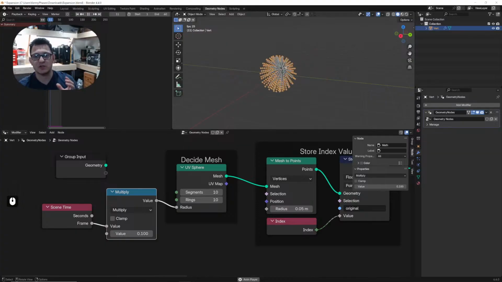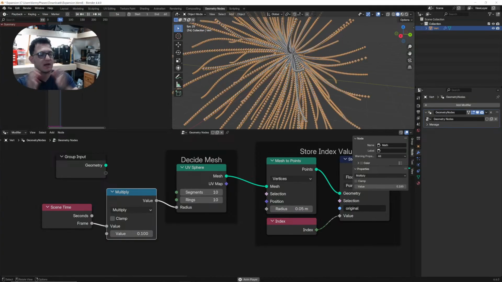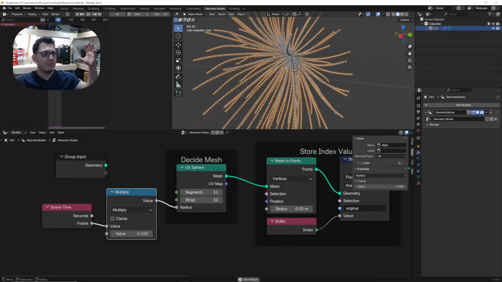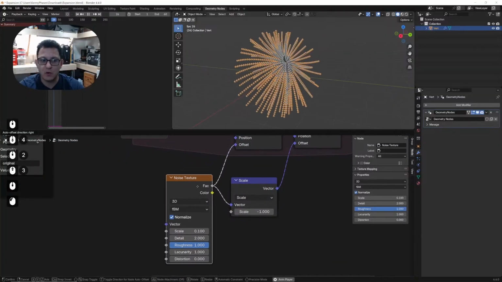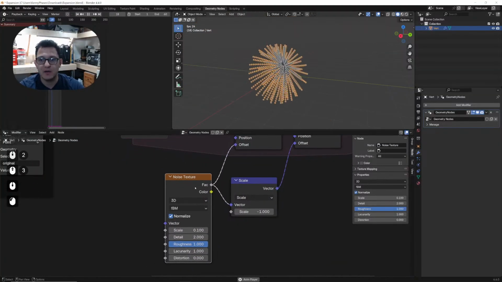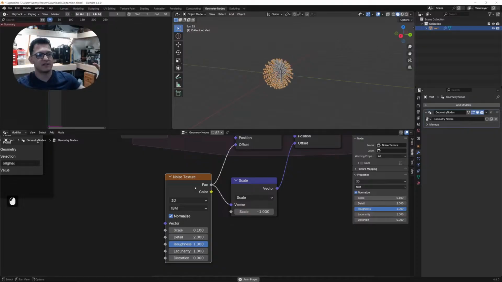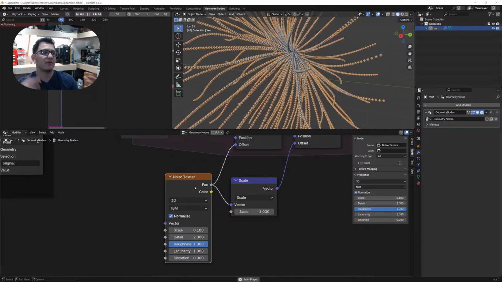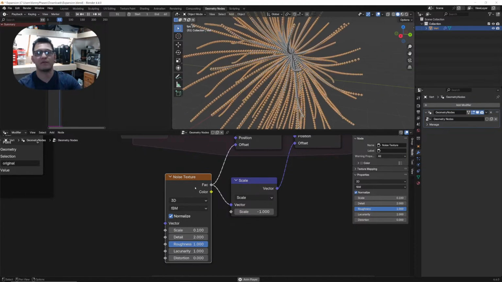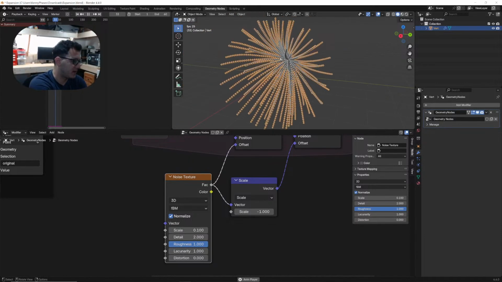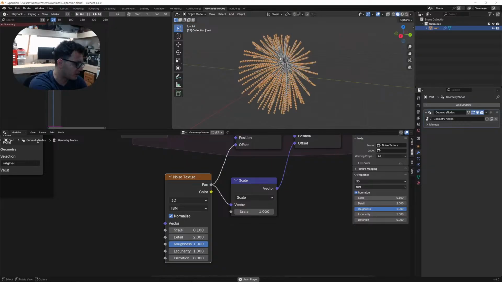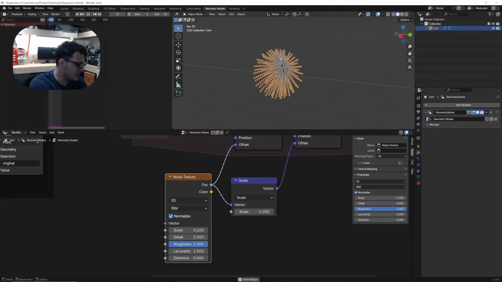You're getting this expansion effect because the sphere, let me see if I can explain this because I'm probably going to confuse myself, the sphere is getting bigger, right? And that noise that's being applied in the sphere is always being applied every single frame. But because the sphere is increasing in size, it has to keep up with itself, and you get this really cool effect. Right now, these are still just points, so we have to convert them to a curve and then to a mesh. This part might take a second because there are a lot of nodes, so let me pull this up.